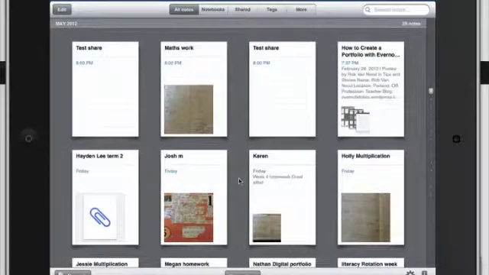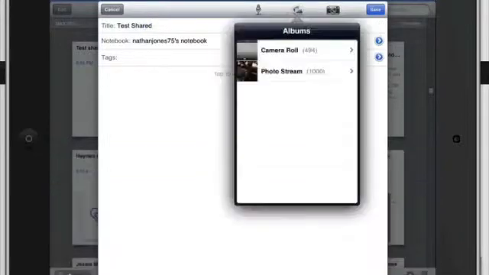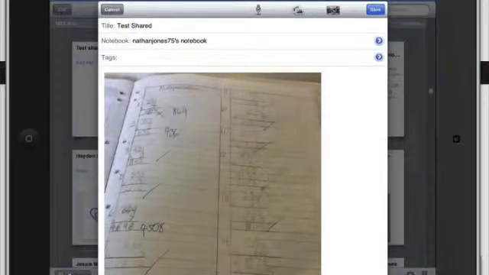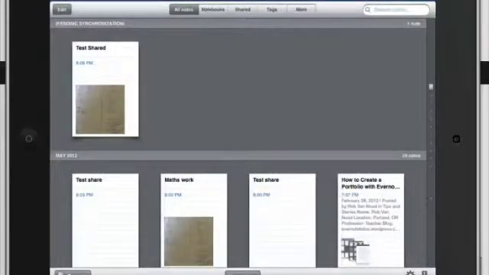But what I want to show you is what the students do from their device. They can share with you. So let's go to a test one. Down the left hand corner down here, there's new note. I'm going to access that, and I'm going to do a test shared note. Okay, and I'm going to take a picture of a student's piece of work. So let's just say they've taken that photo with their iDevice to add as an example. This is a numeracy piece of work, and we'll go save. That's now saved to notes.